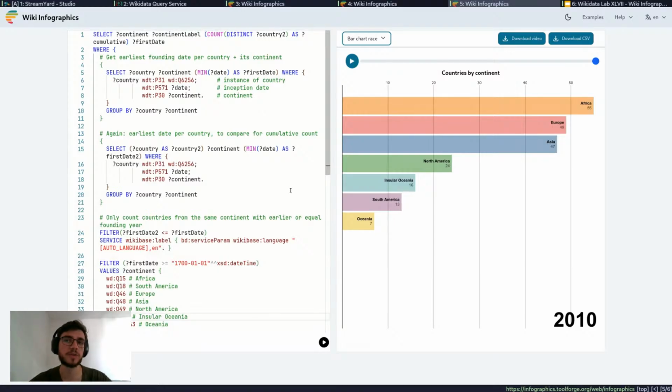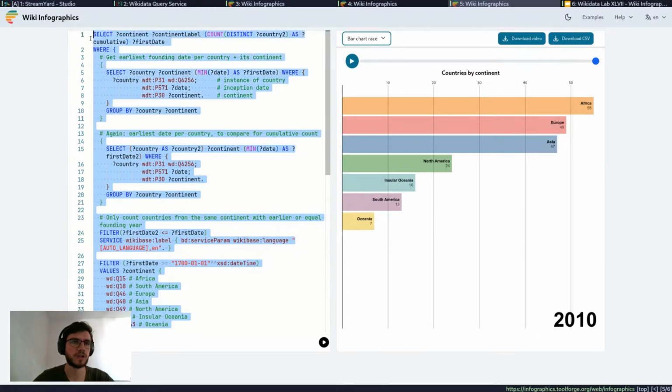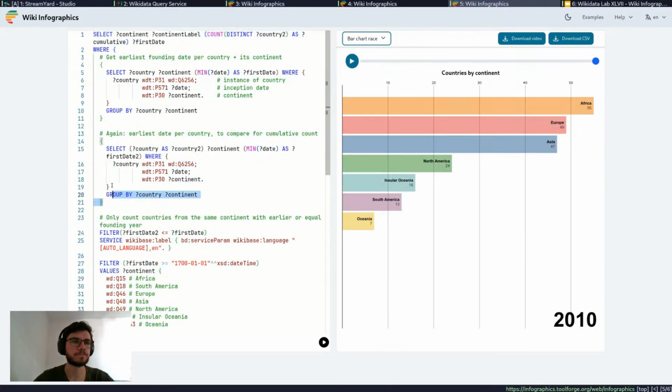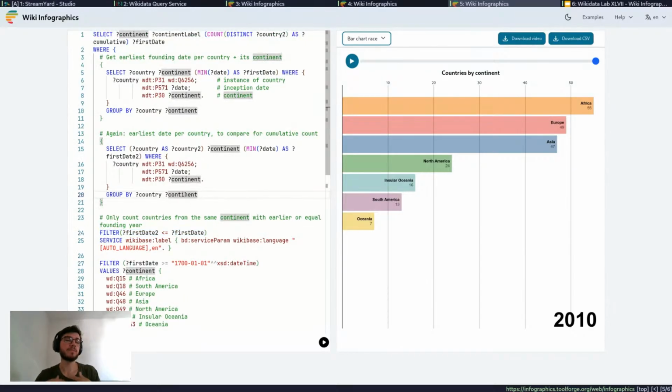It shows that with Wiki Infographics you can also put more complex queries, and maybe you can use this kind of structure of having two queries that are equal and filtering when the first is less than the second to transform queries that don't seem very easy to do over a time span.